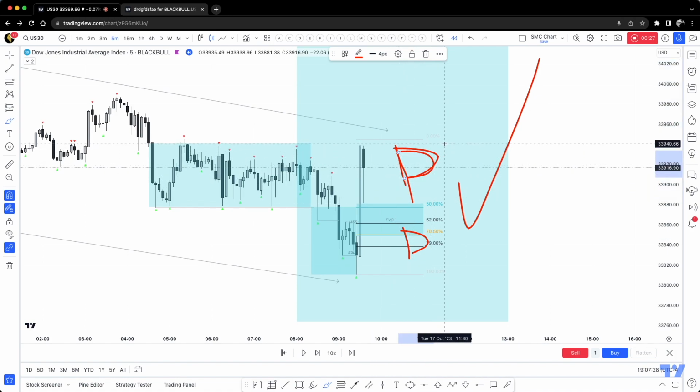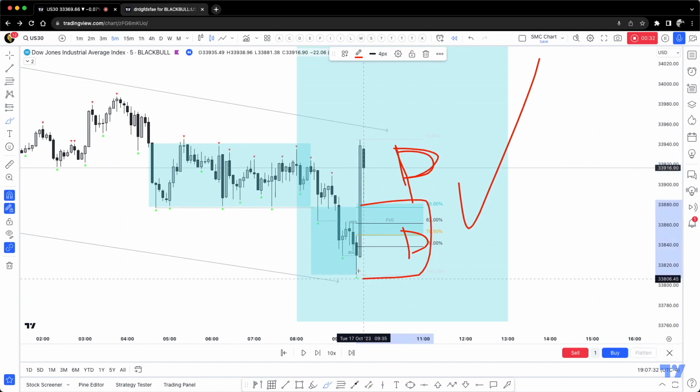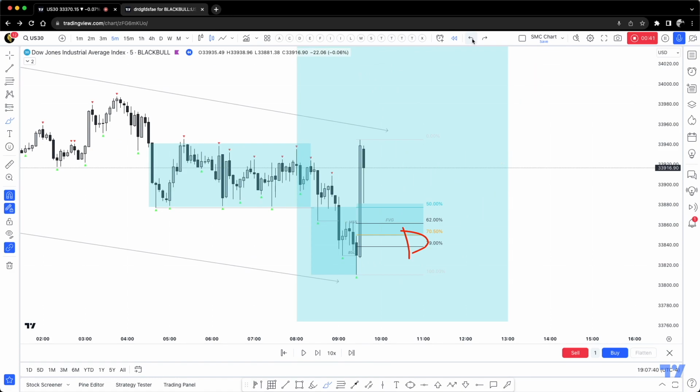This is a P, right? So you want to buy from discount, from this area right here, especially in my fair value gap that I spotted right there after that huge pump, right? So now that I have that, at that very moment, it's up to you. You could be placing your buy position somewhere there.